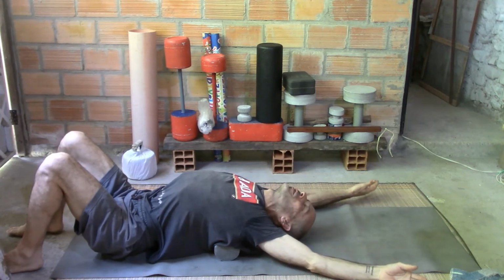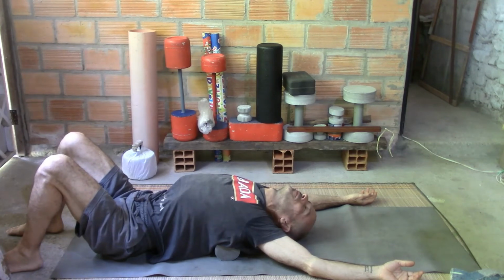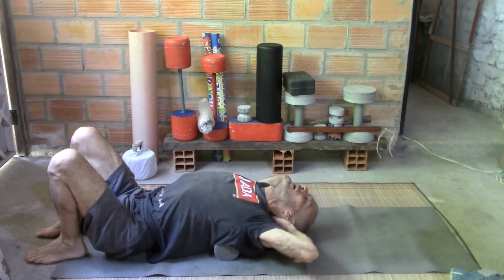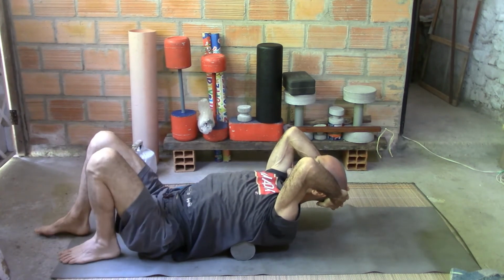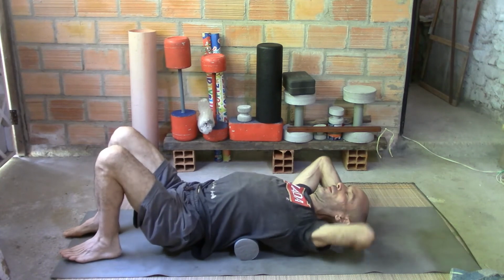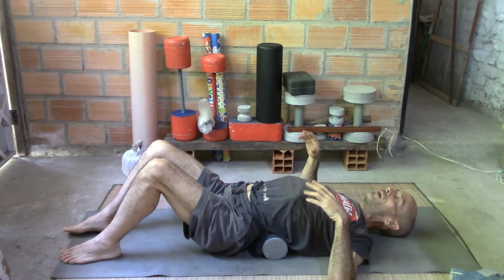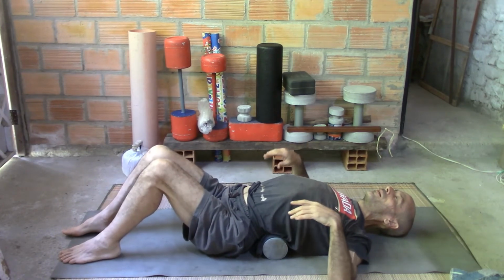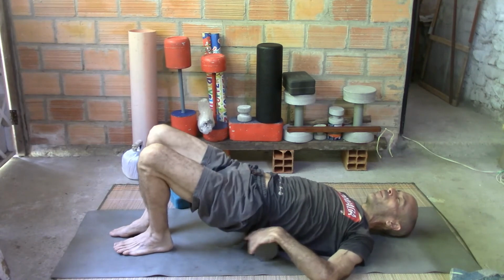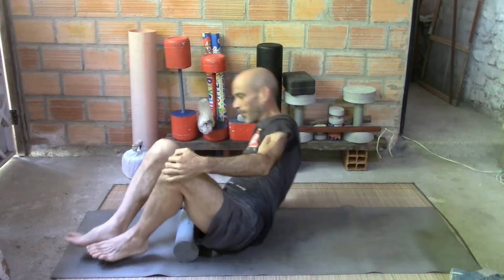Right here is a really great position for opening up the chest and bringing the shoulders backwards. And if you want, you can roll yourself back up to the beginning slowly. And you can always end off where you began, lifting up your hips to remove the tube.